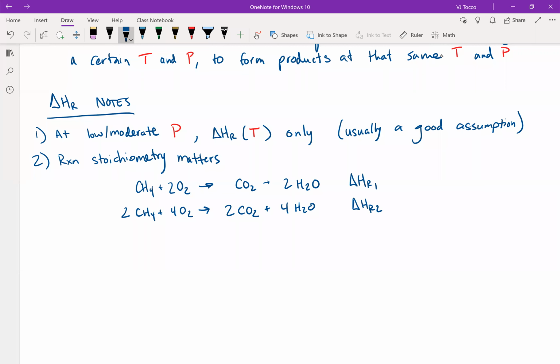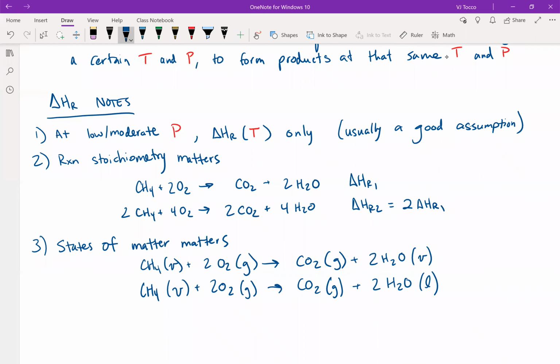So it's important to note that the heat of reaction is defined for the reaction as written. As I've written it here, this heat of reaction is going to be equal to twice the heat of reaction for reaction 1. And that reflects the fact that I now have twice as many reactants. Related to that, you can say that the heat of reaction is defined per 1 mole of methane reacting, or per 2 moles of oxygen reacting, or per 1 mole of CO2 formed, or 2 moles of H2O formed. And you can write that in terms of any one of the reactants or the products.